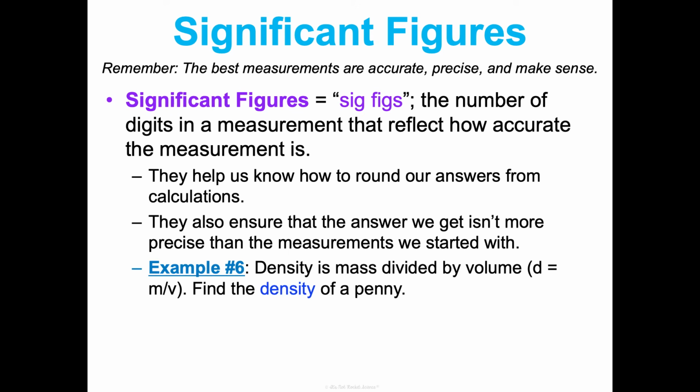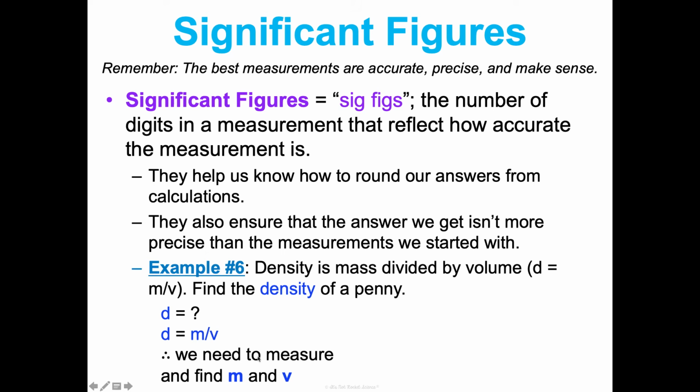Okay, so for example, density is mass divided by volume. That's what I just mentioned. D equals M divided by V. So find the density of a penny. If we're looking for density, that means we need to know mass and we need to know volume in order to do that. So we would take the mass of the penny and find that using a digital scale. Then we would find the volume of the penny. We could do this with water displacement, which I'll show you in class, or you can calculate it if it's a traditional shape, which a penny kind of is. And then we'll divide those. And I'll do an example of this in class that'll show you how important it is to know how much we're going to round for this. There's also a video I'll show you too that'll help.